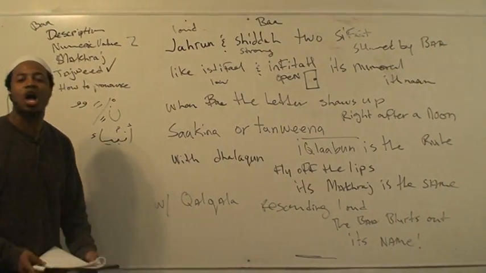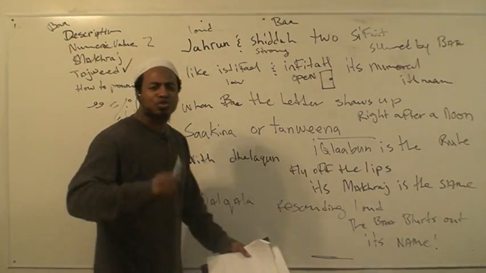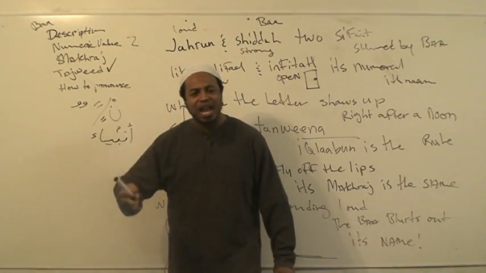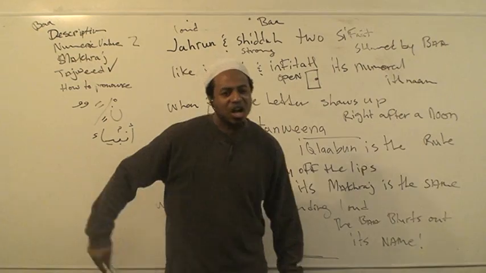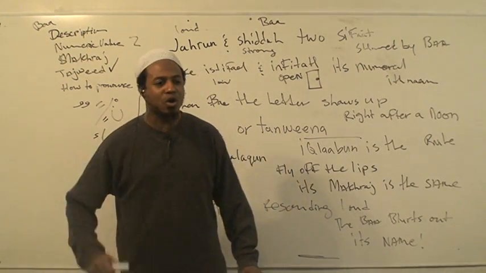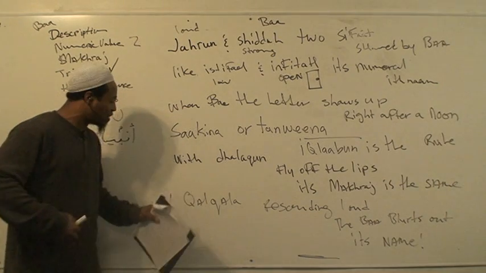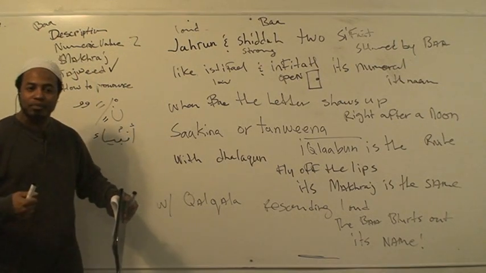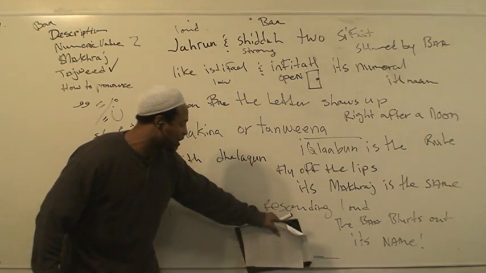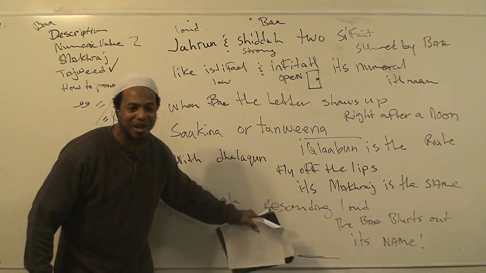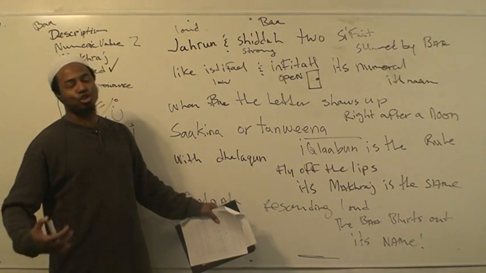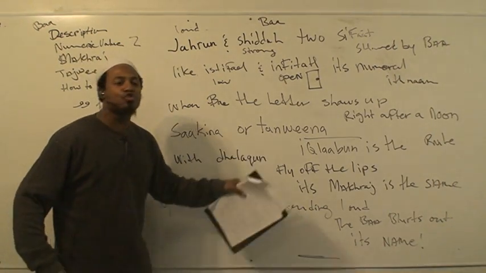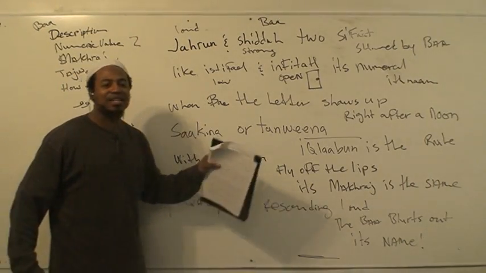With qalqala, everybody say qalqala. Didn't we learn from Surah Al-Zalzala that any word in Arabic that comes up with a four-letter root, and they repeat itself like zalzala or qalqala, it is a sound word, meaning that the word has a meaning attached to the sound. Qalqala, it's a beating sound, okay? It's like beating a drum. And it's the sound that you hear, resounding. Resounding is from the word to resound. Qalqala means that the sound repeats itself.